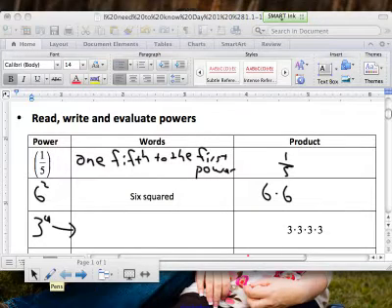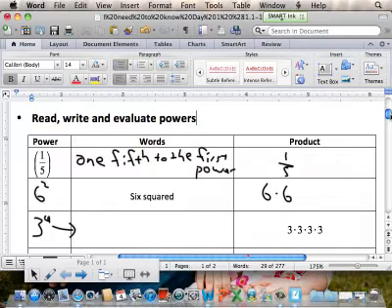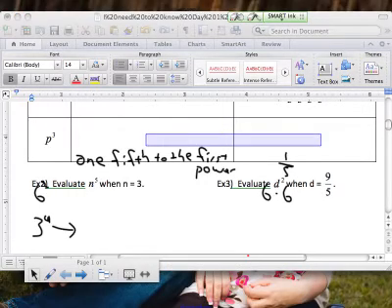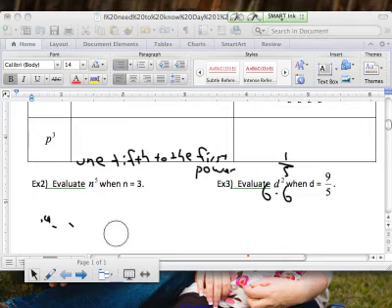So again, going from expressions to words, from words back to a different expression, that is going to be a common theme throughout this chapter and really throughout the course, translating from one thing to another.